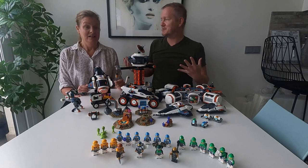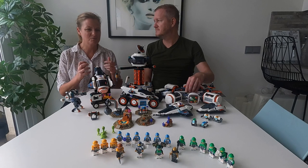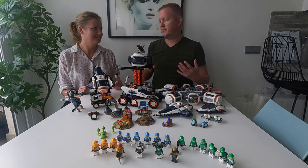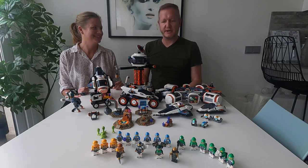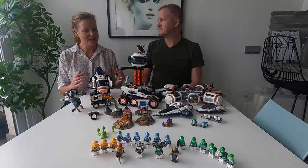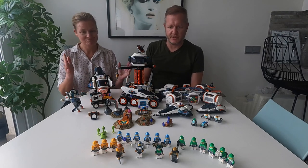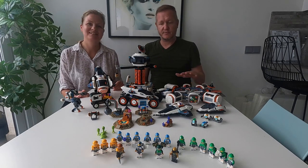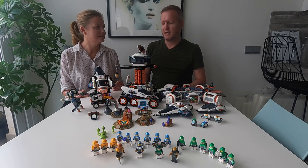Comparing to the vintage Lego space — which range do you prefer? One of us prefers the new ones: the old ones are smaller, less developed, and the colors here are better. The other agrees the new sets are more advanced and realistic — objectively better sets — but they don't have the charm of the vintage sets. As for the accessories and landscape pieces, they could have done more. And for minifigures, we both actually prefer the classic ones — there's just something about those old minifigures, even though the new helmets and accessories are far more detailed. For kids into Lego, these are decent buys and not that pricey, even the big ones.